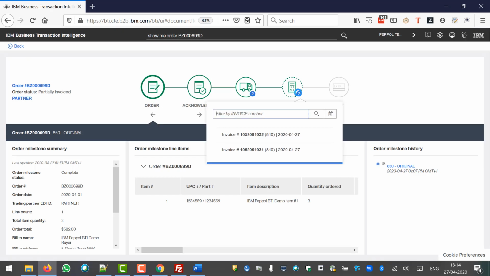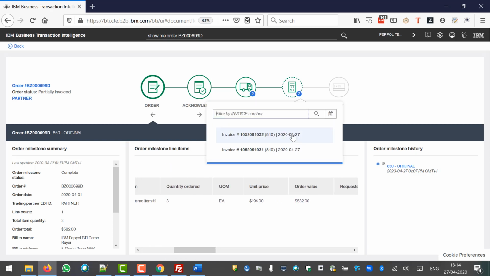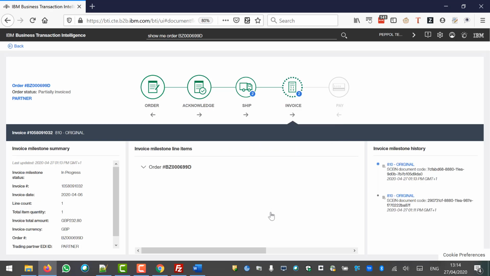If I click into this, you've got 2 invoices received, each one of which, if I go into the invoice, is invoicing a quantity of 1 of 3. And as you can still see, the total transaction is still not complete.